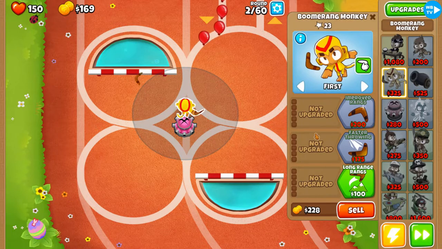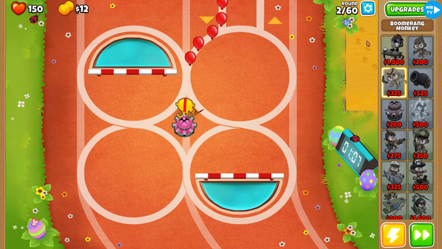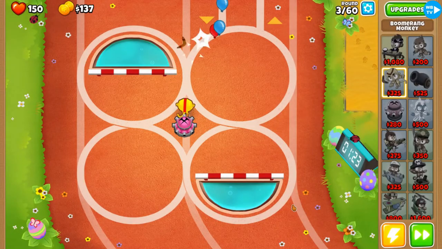Even the boomerang monkey at level 1, with no tier upgrades, is really good. Let's actually get him faster throwing. Guys, we also have auto start on to make it just speed up faster. I like that, actually.